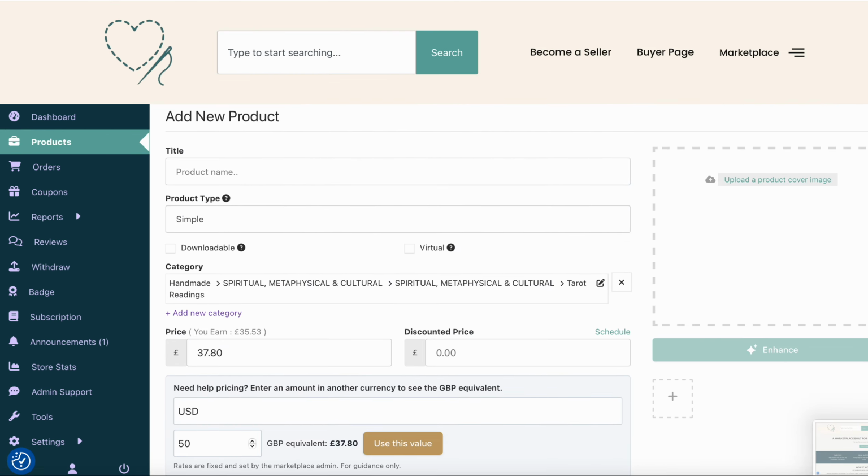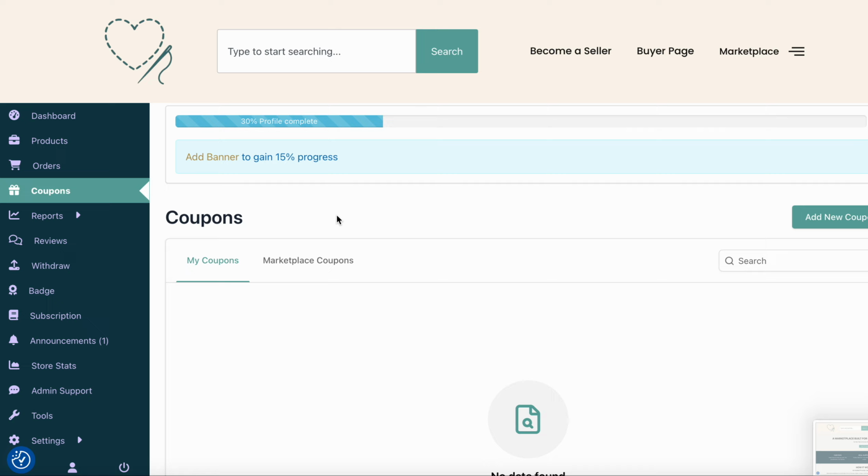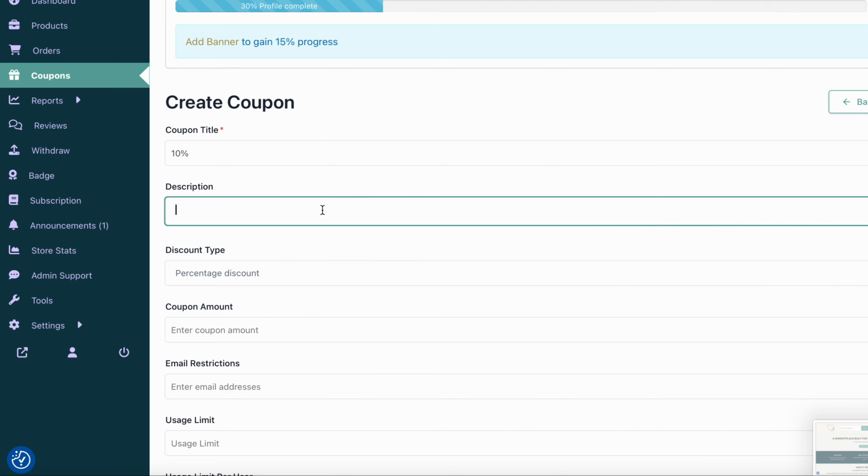The next thing I wanted to talk to you about was coupons. So you can add, when it loads, your own voucher code. So if you just add a new coupon, let's say you're giving everyone 10% off, but only on certain products.